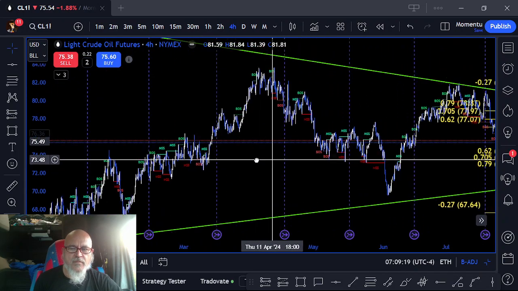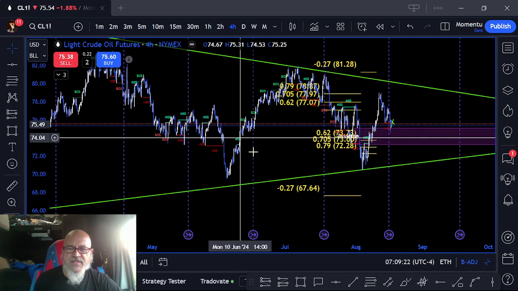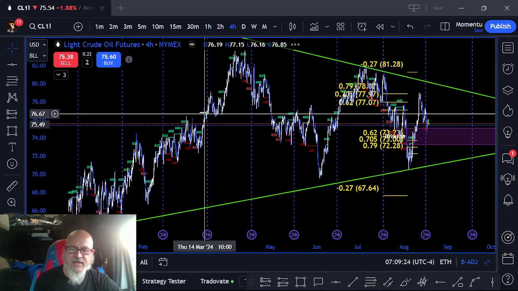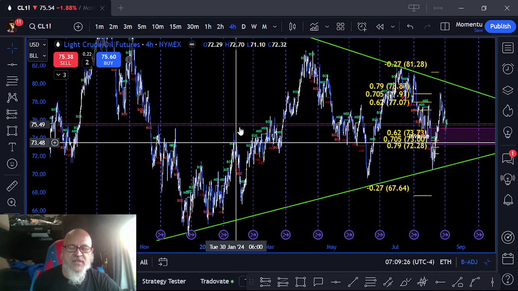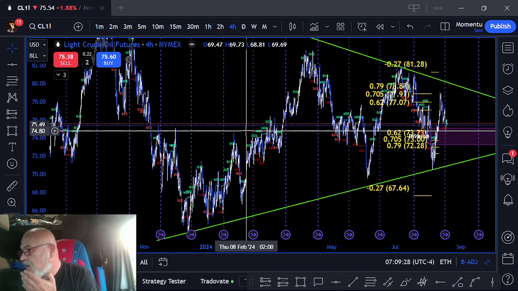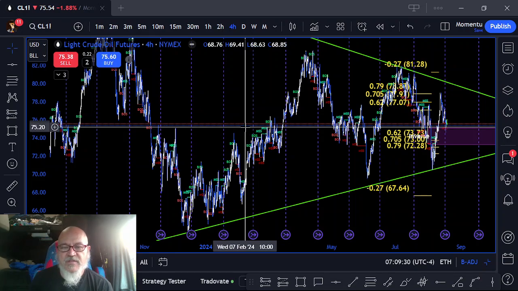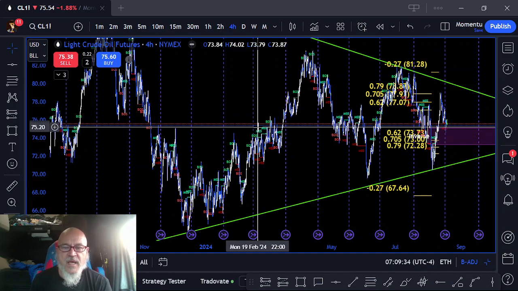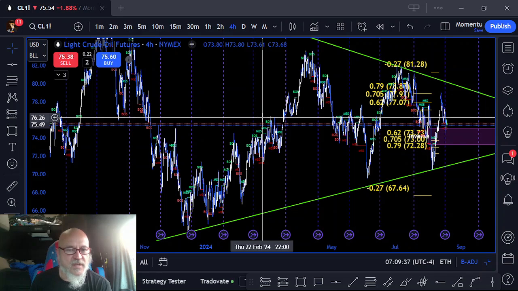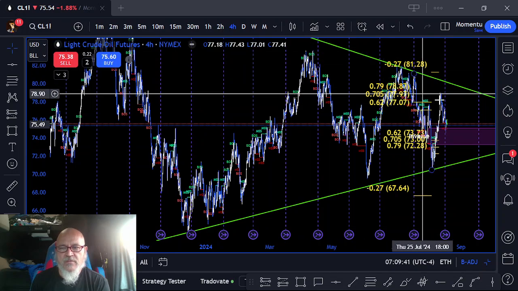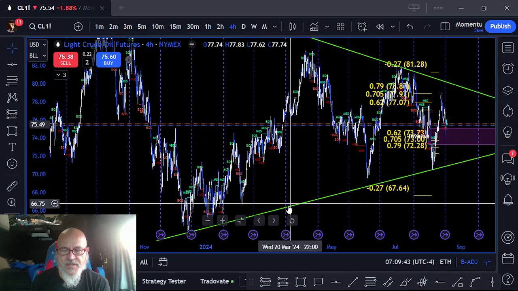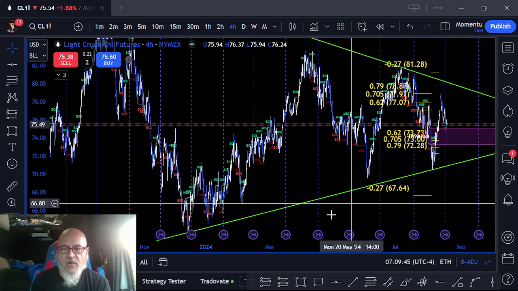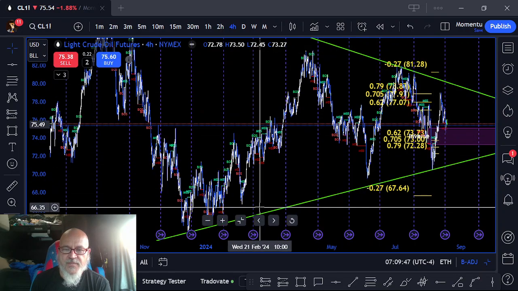I have these trend lines drawn. Now, do I typically use trend lines? No, not really. But this is kind of a special situation where I want a little bit extra confluence on choosing a direction here, because we are compressing price in between these 4 hour trend lines, right?